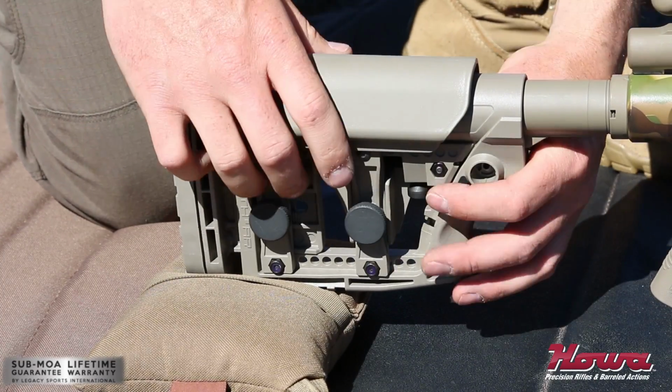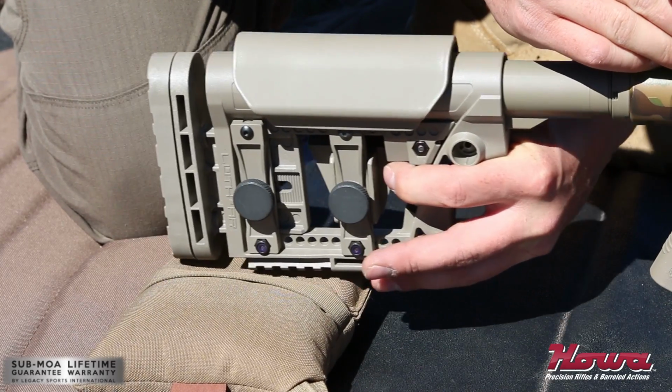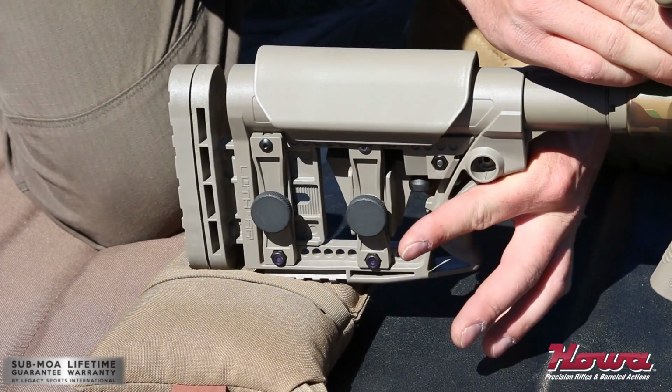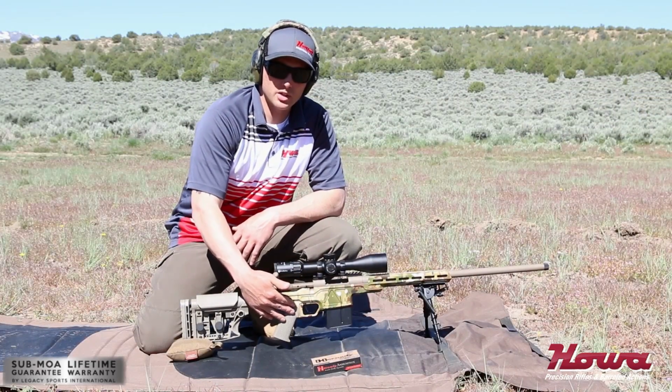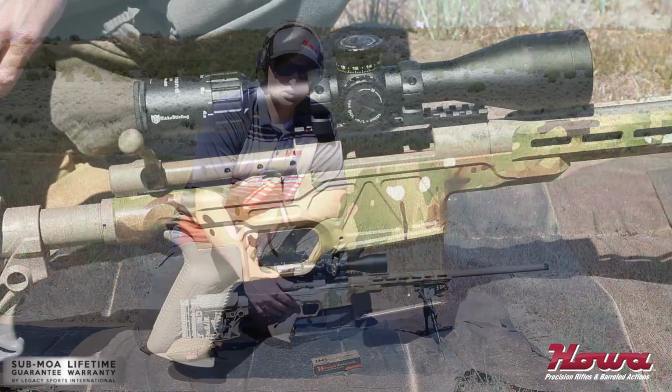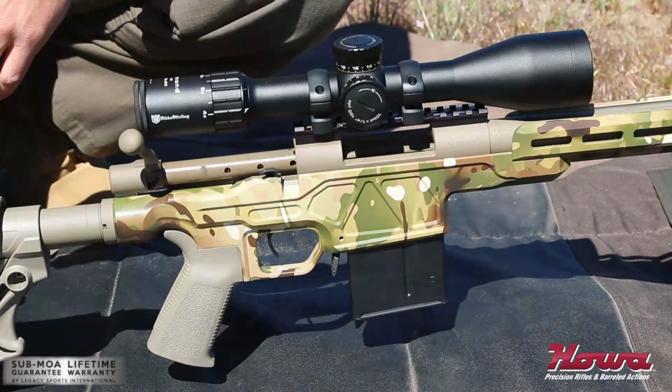And then you have the ability to adjust it on the six position buffer tube by pulling this adjustment nut down and sliding it back and forth until it's set and it'll lock in place. Moving forward, you see that we have an ergo grip here. This one's matching FDE colors for the FDE and MultiCam camo setup.